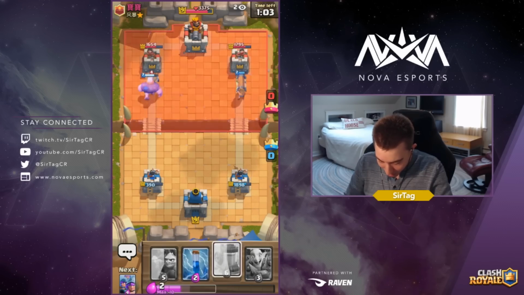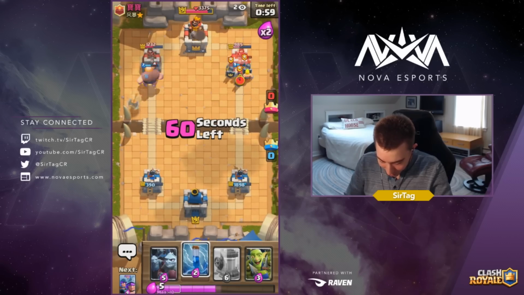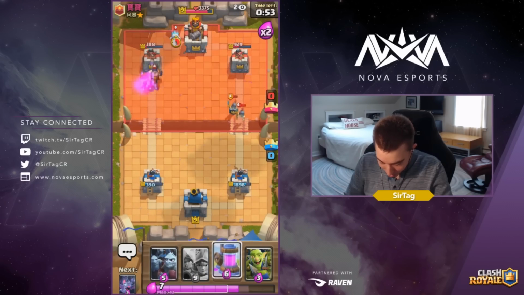Now the battle ram is going to demand a huge response, or it's just going to get a massive connection. And that's what I'm talking about, guys. Just applying pressure when your opponent's low on elixir and they don't have the necessary counters, it's always going to benefit you. It's always going to behoove you.